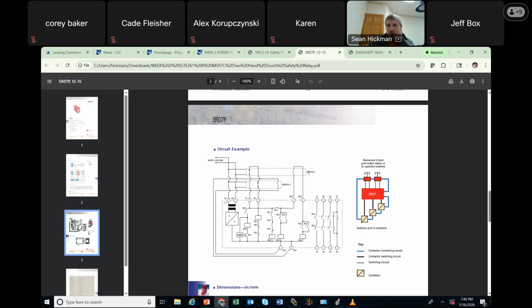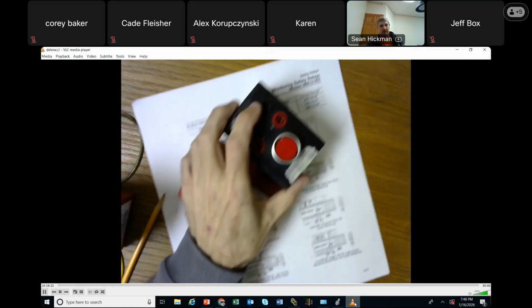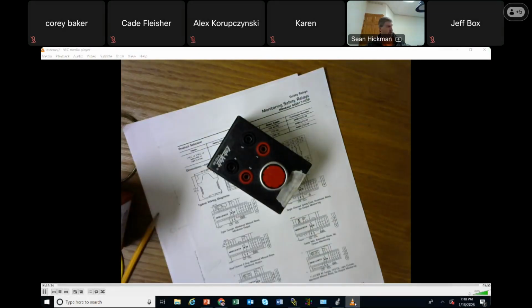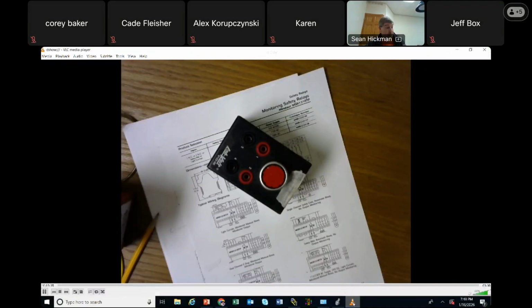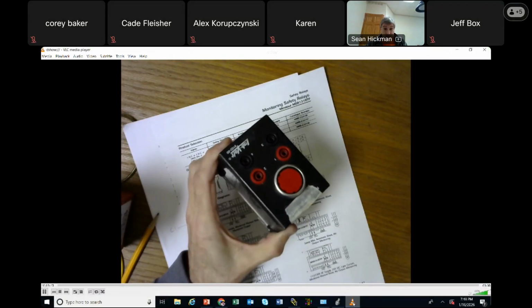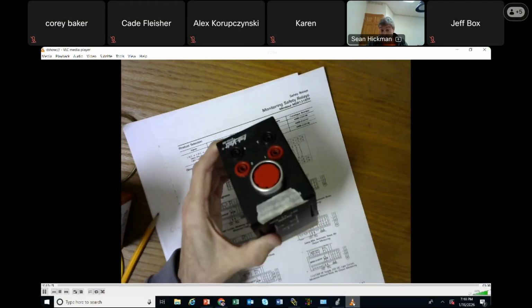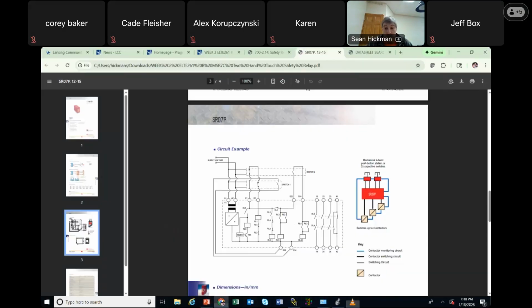Have you guys ever seen a push button with one set of normally open and one normally closed contacts on it? So that's John, what you asked. That is representing this. You've got to be able to look at that diagram when you start wiring this up and say, oh yeah, I can kind of see this, right?